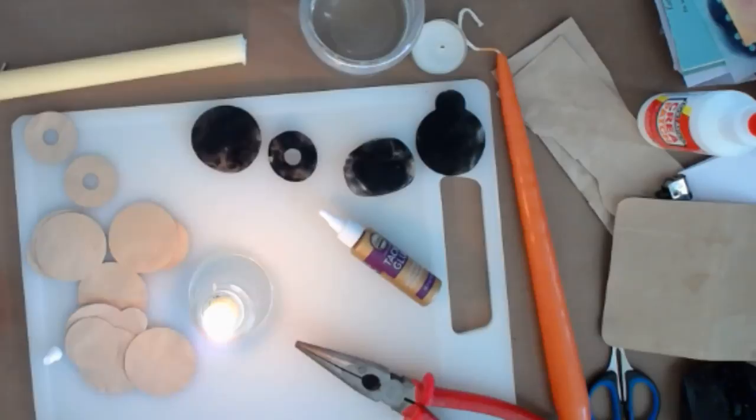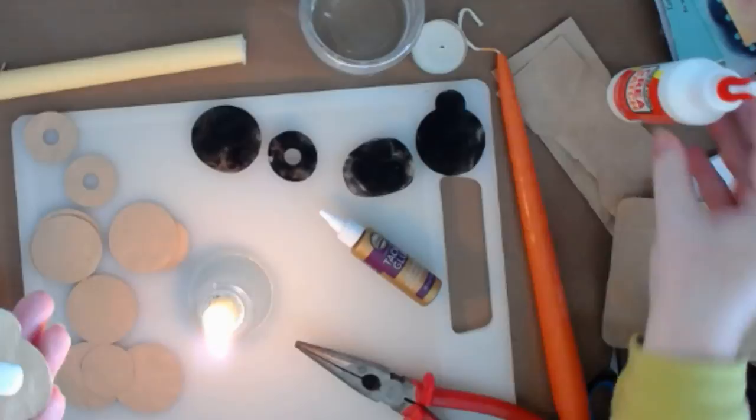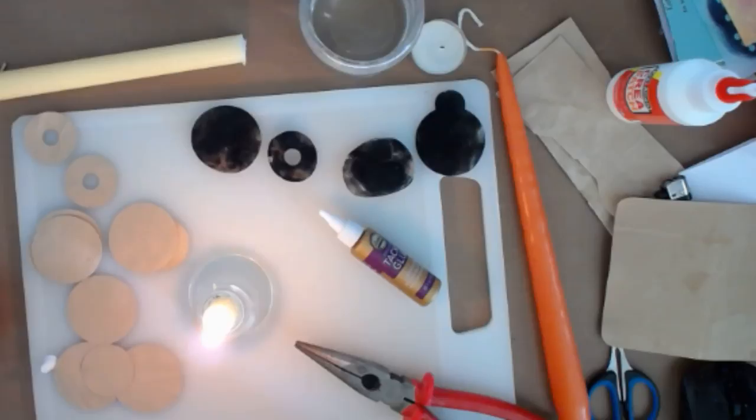I got another one. Okay, there we go. Another one, not too much glue on it. Are you nervous? Is your heart pulsing? Yes. Did you see it flame? No, I was cutting something out at the time. Then you need to watch. Oh, can you do it again just for me? No, I'm using paper bags. Oh, you're so mean. You need to rewind.